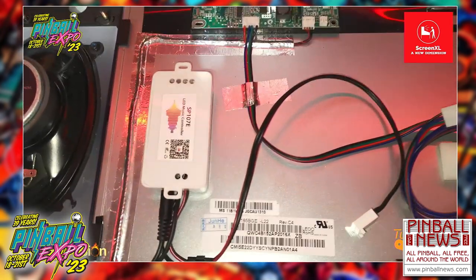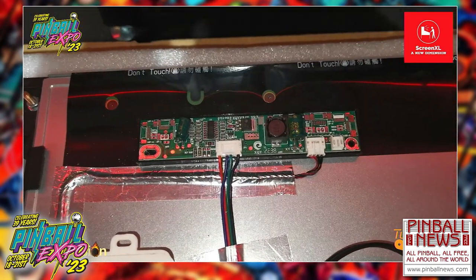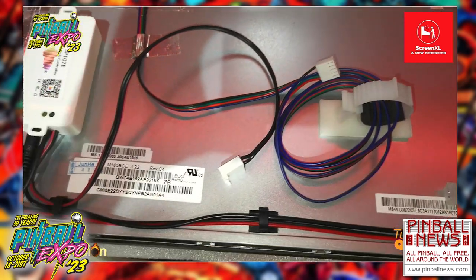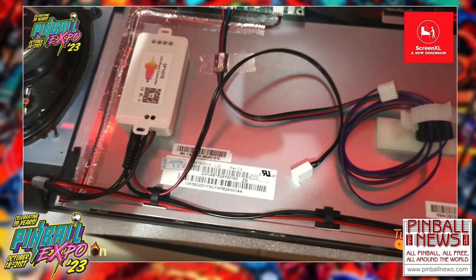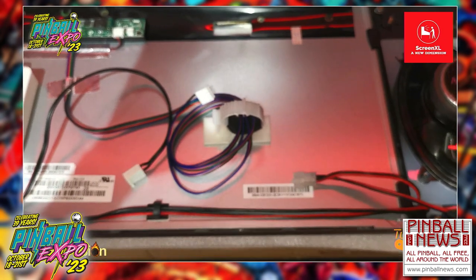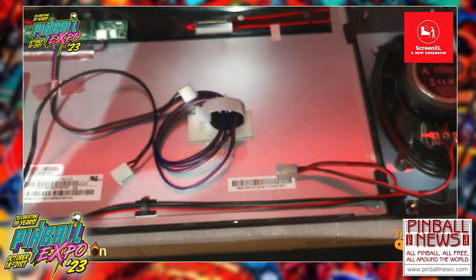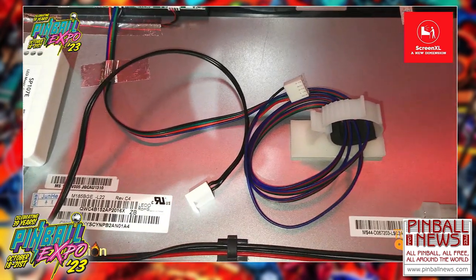And then, yeah, this is the controller of the LEDs for the speakers. This is the screen with its board, a little board controlling the screen. And then there's a cable that goes to the power supply of the back box of the machine, and the other cable here goes up also on one of the boards of the back box. And this is the connector for the speaker. So as you can see, three connectors, very easy. One for the speakers, one for the screen, one for the LEDs.